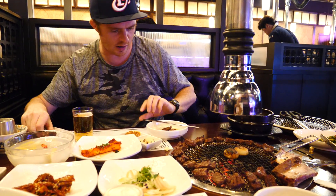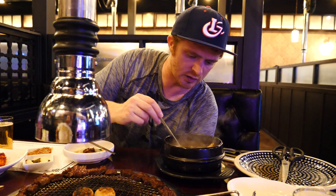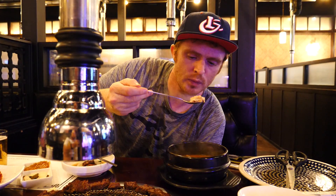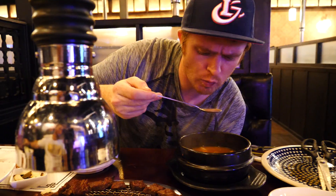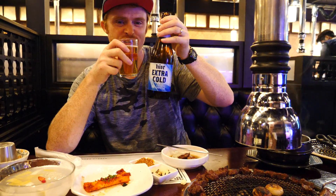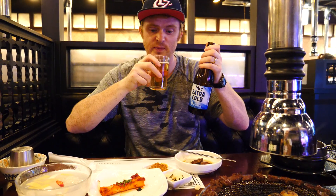So I'm going to start off by having some of the soup. I'm taking a look at that soybean soup over here — oh that looks good. It actually has meat in it too. Tofu. Piping hot, the steam is coming off of it like crazy. I'm going to try a piece of the meat. Mmm, super tasty. Now the broth — oh yeah, that is a wonderful rich soybean broth. I love that. Salty, rich in flavor. That is spicy so I'm going to have a glass of beer. I've had Hite a few times, it serves me well. This is the extra cold variety. I love cold beer when I'm having my Korean barbecue.